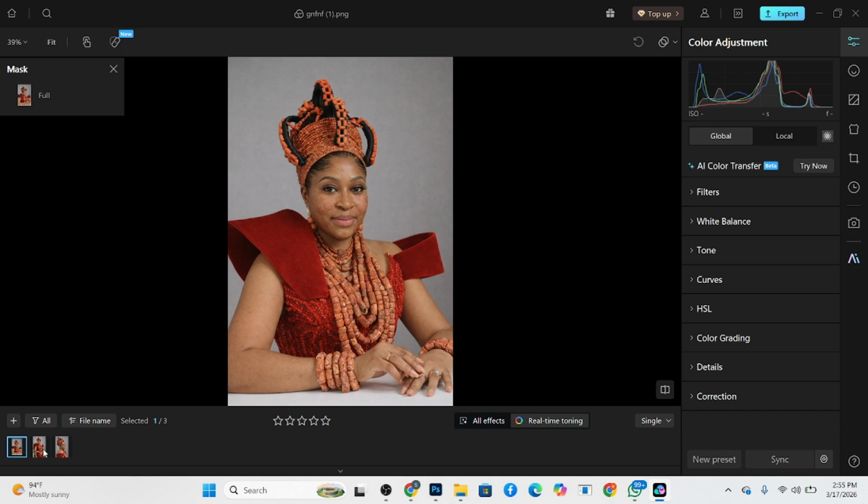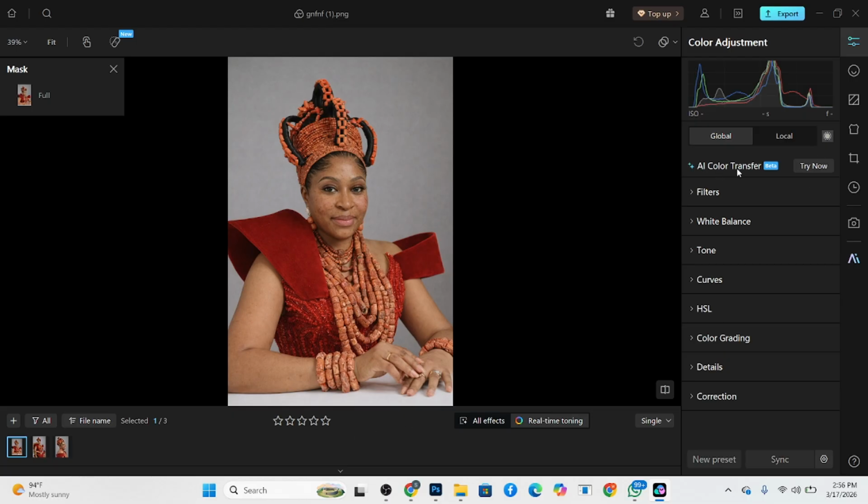I love this image a lot. The lightening, the cleanness and everything, so beautiful. All we need now is to just brighten up the, not like brighten, we touch the skin and color grade and we are good to go. And talking about color grading, we are going to be using what is called AI color transfer.